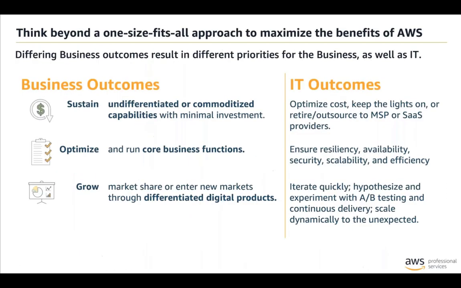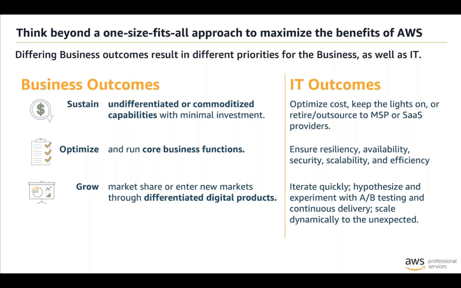To better align the business and IT, it helps to consider and accept that no single approach to IT will support all areas of the business. At AWS, we segment and align our approach to operating models to three high-level categories of desired business outcomes. Number one, sustain. These are areas of the business that at one point may have been strategic, but have now either stagnated or are in decline. Making deep investments in IT to support these areas of the business doesn't usually make sense. Optimizing cost, doing the bare minimum to keep the lights on, or even outsourcing or retiring these workloads may be a better way to go.